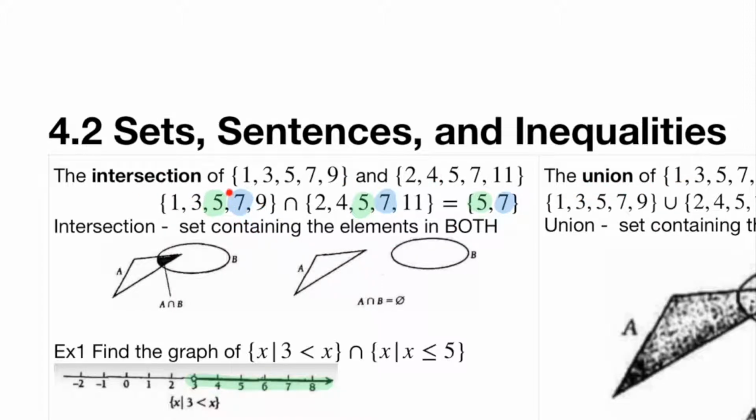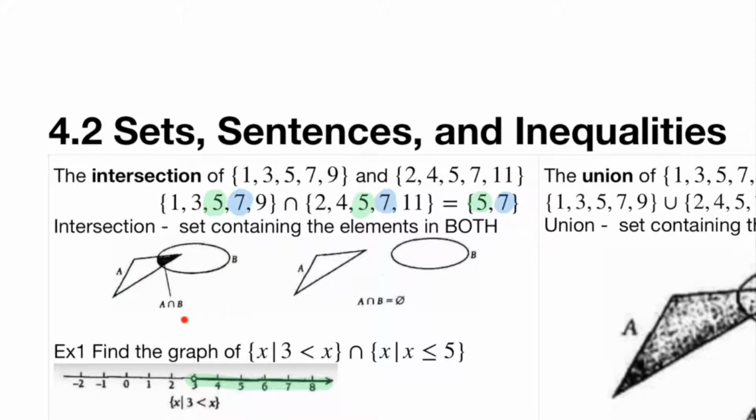Anyway, if you just had these 5 numbers here and these 5 numbers here, if you found the intersection of the two, that would be trying to find the numbers that are common to both sets. So you can see the numbers only 5 and 7 are in both of them, and since no other numbers are in both, then the intersection of this set and this set is 5 and 7. You have to find the set containing elements in both sets.